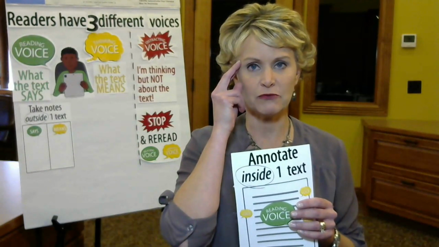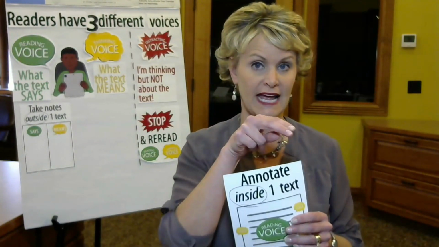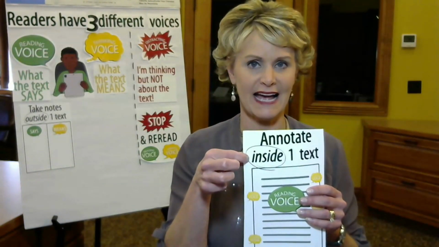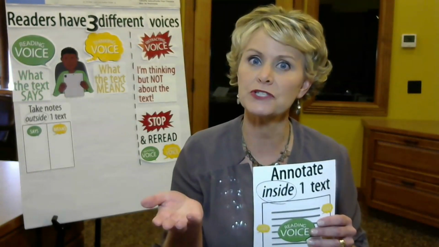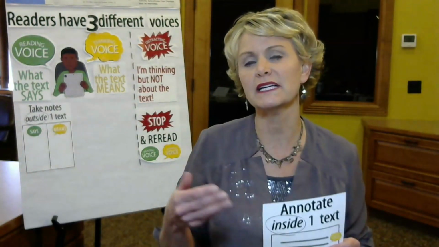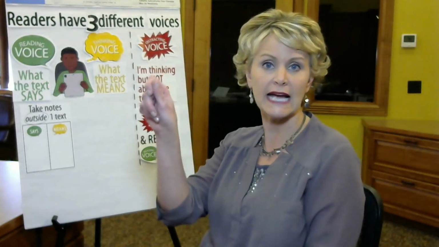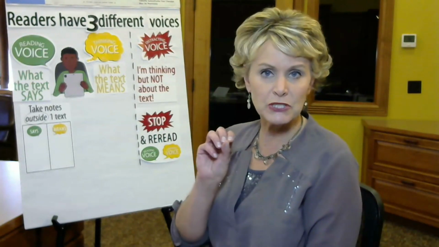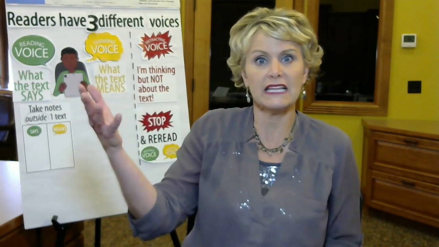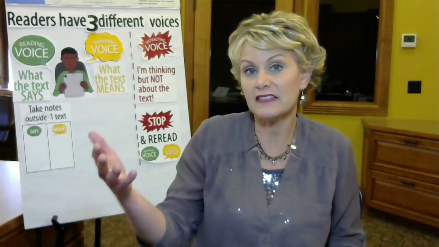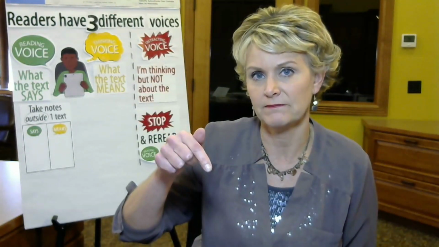Annotation is when you record your thoughts about a text inside the text, in the margins. It's when you're reading text that you can actually write on. If it's paper-based text, you can highlight. You can use a pen. You can mark on the text. Or if it's digital, you can digitally highlight. You can digitally put your thinking voice thoughts. That's the notion of putting the reading voice and the thinking voice together.